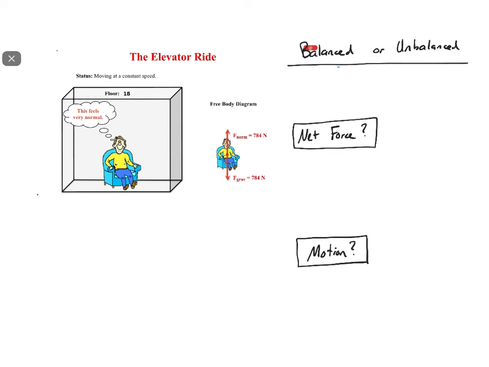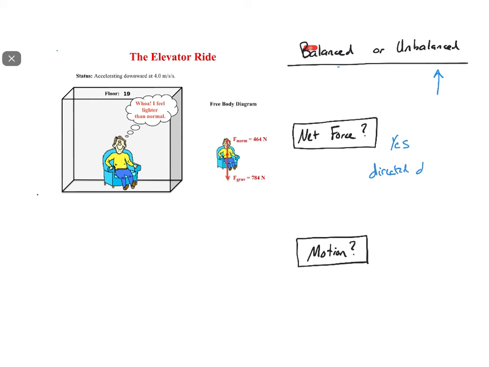In the next part of the path, he's actually going to be slowing down. So the elevator is starting to come to a stop. Therefore, the acceleration is directed downwards. The normal force has decreased in this case. The weight, or his gravitational force, is the same. However, he feels lighter because there's less force pushing upwards on him. So that normal force is less. Therefore, there's an unbalanced force that causes the acceleration downwards at 4 meters per second squared.